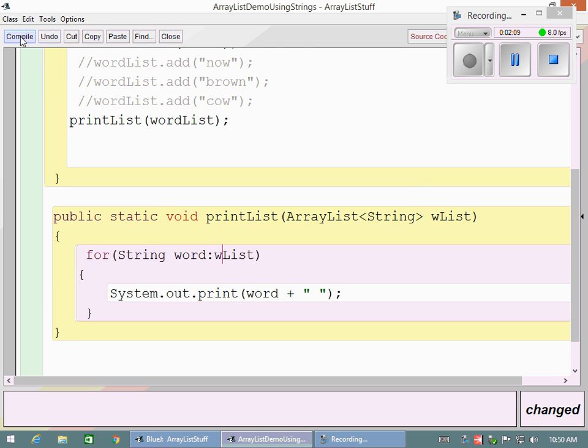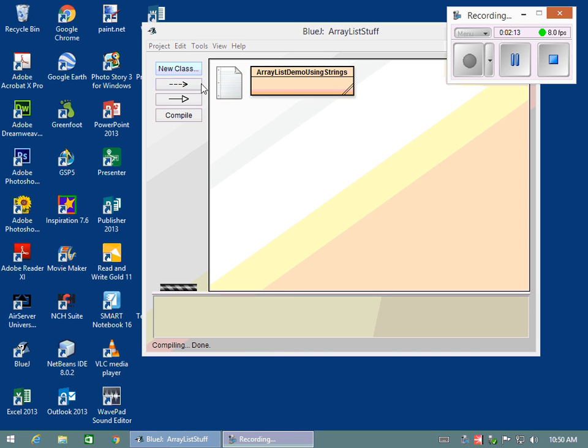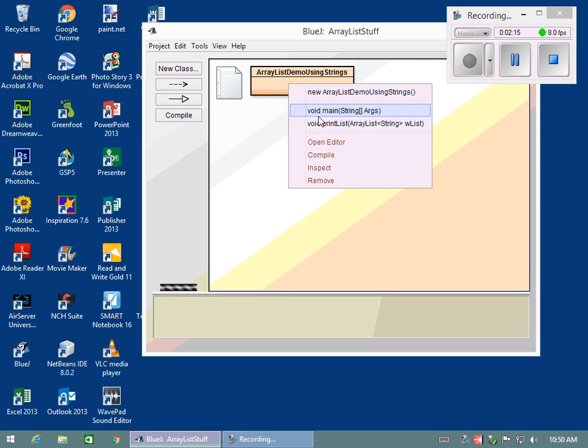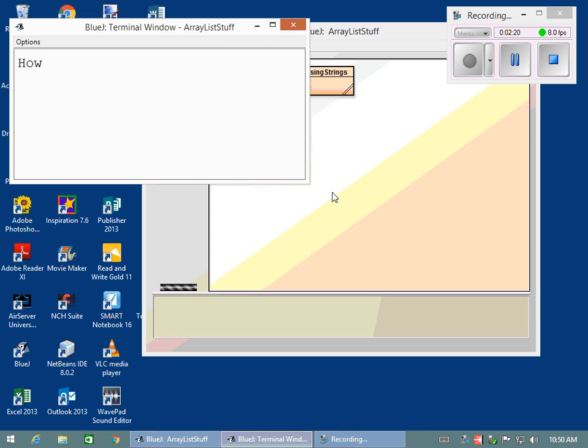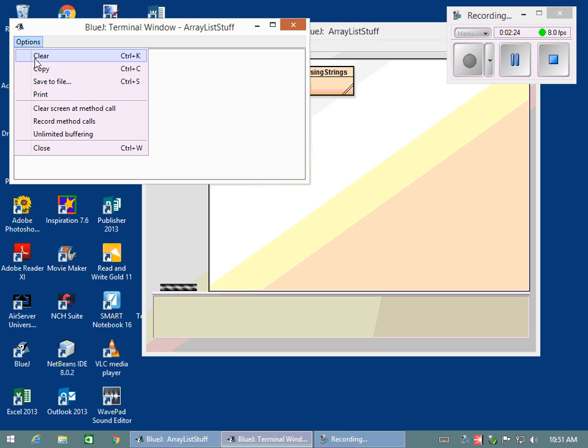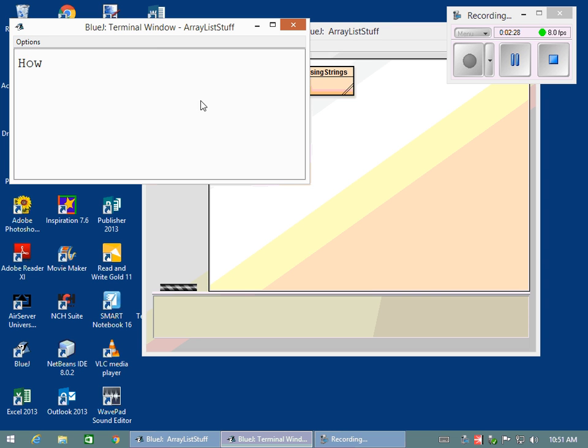So let's compile that, and we're good now. So we'll run that, and we'll see that one word has been added to the word list. And I left the options so it will not clear after every screen call. So we'll see how this list grows and changes as we go.